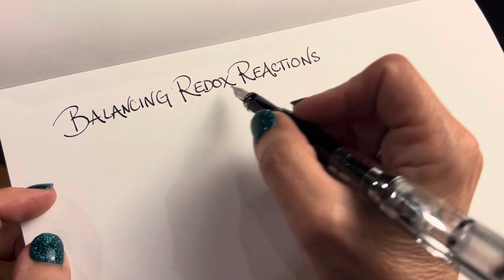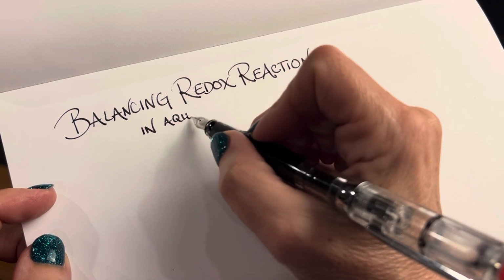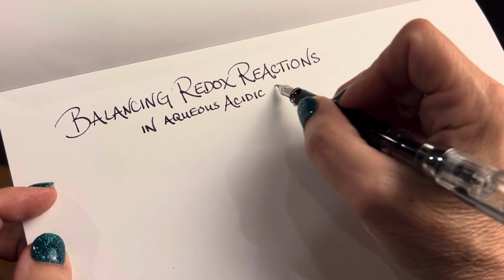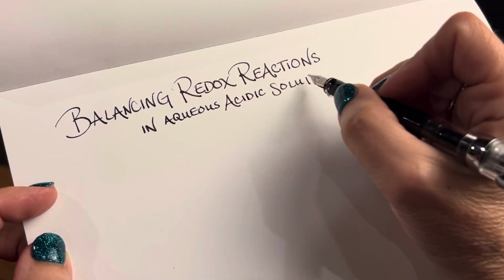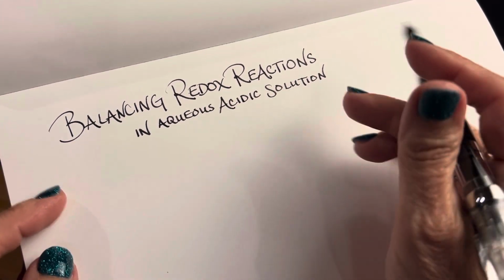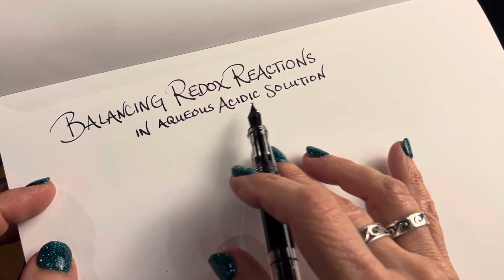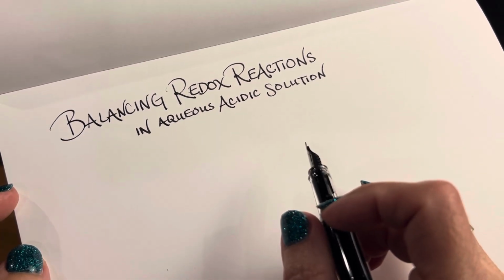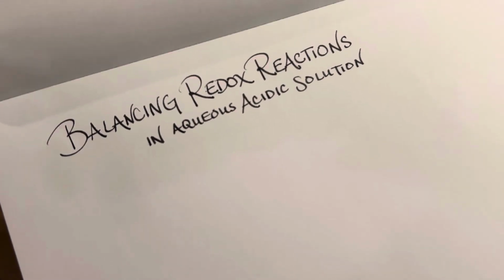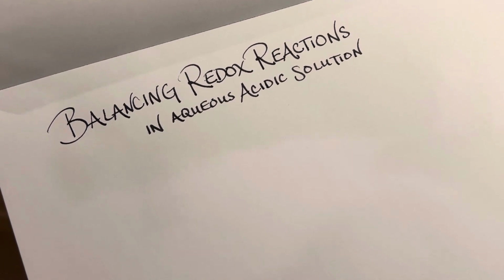But redox reactions that are in aqueous and, in this case, acidic solution, you need to carry out a couple more steps because water can be involved and acid-base reactions can be involved. Okay, so let me show you how this works. Okay, I want to make sure this is focused. All right, let's do an example.